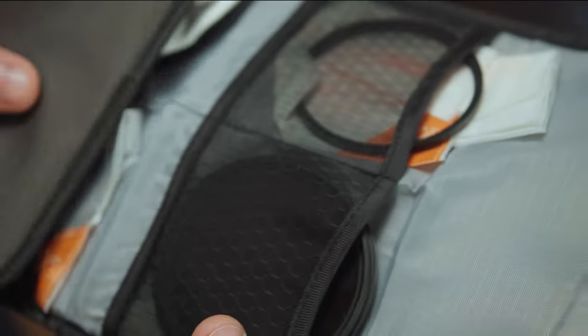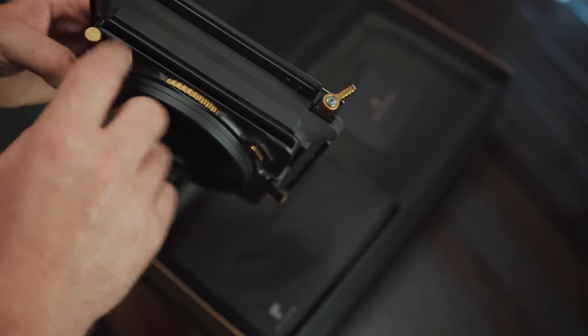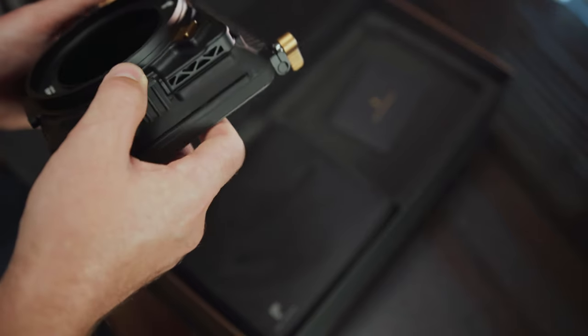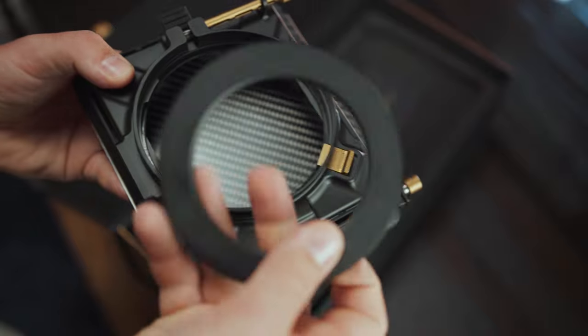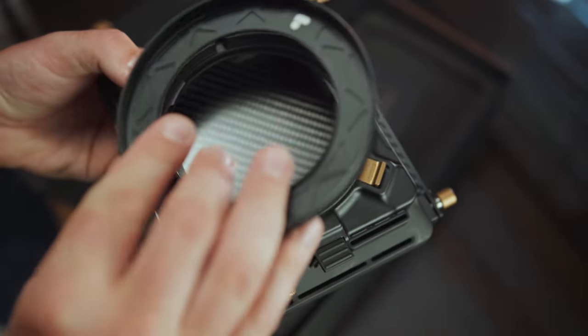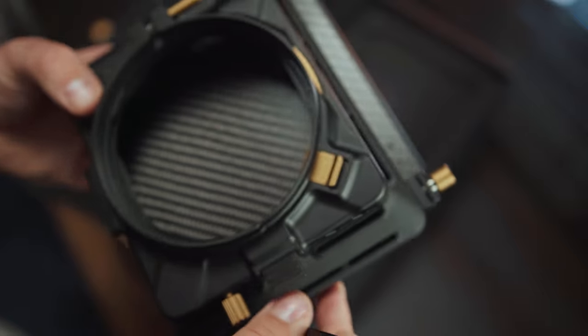I didn't need it anymore. Perfect filter system, slots, a wheel. You can detach the hood. Thread it on, it feels so solid. This is really well made. I have to say, congratulations to POLARPRO.